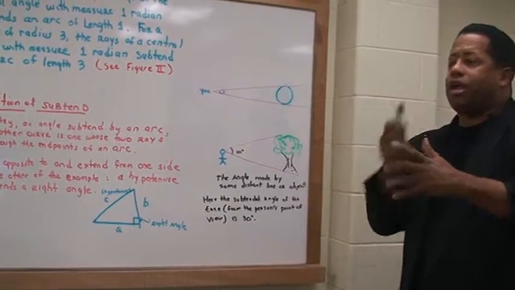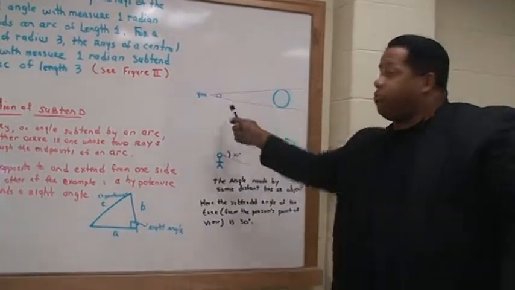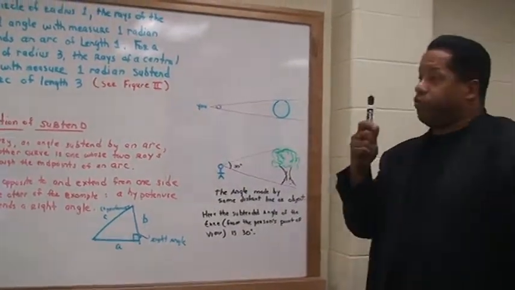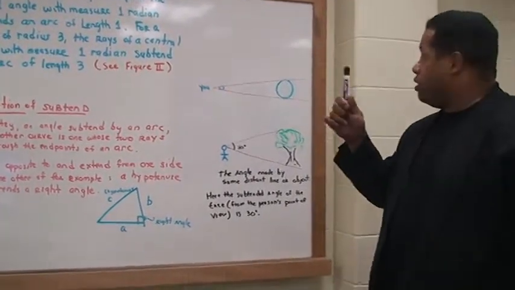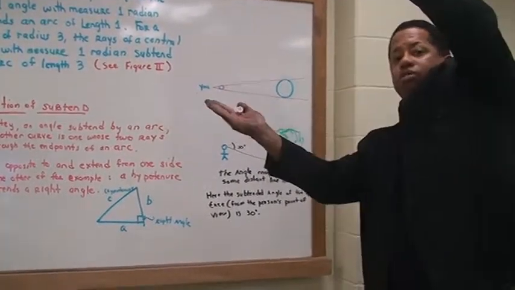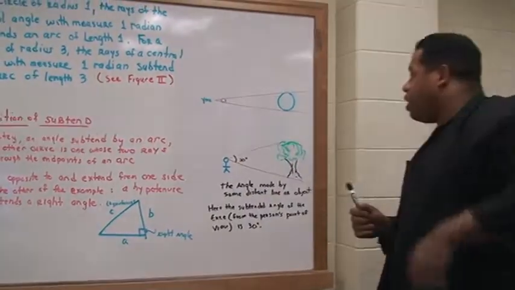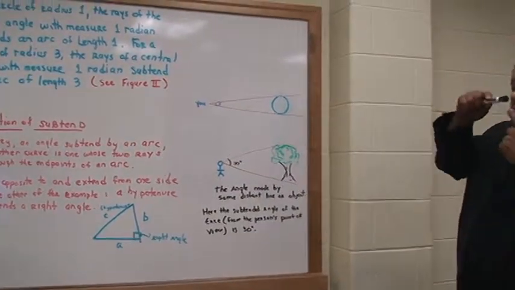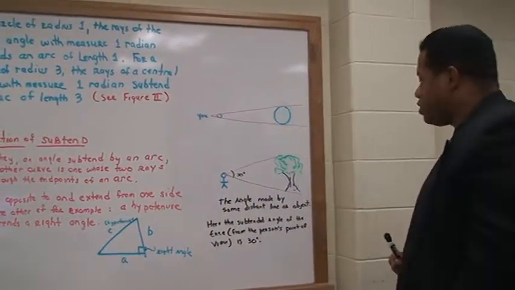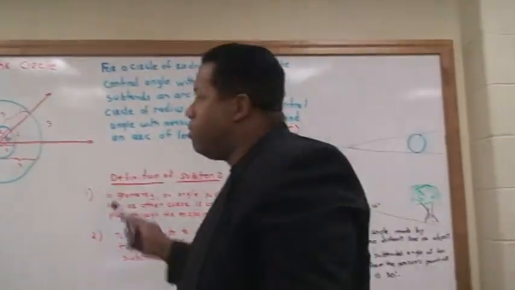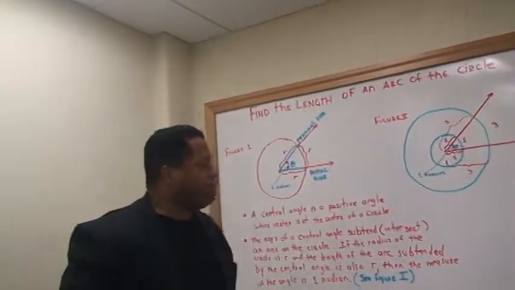So from the eye level, from the point of view, from Earth to the moon, and then it continues on to some other planet or something, we'll have some sort of angle from that viewpoint, if you will. We're explaining that, right? So basically, this is what we're dealing with here.